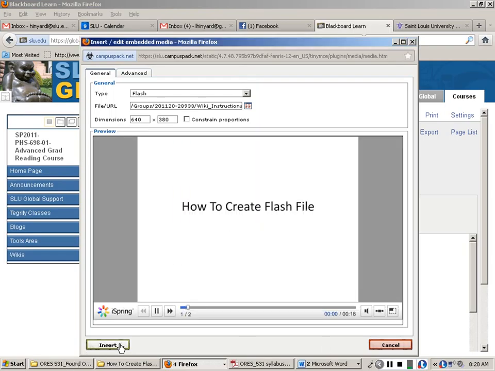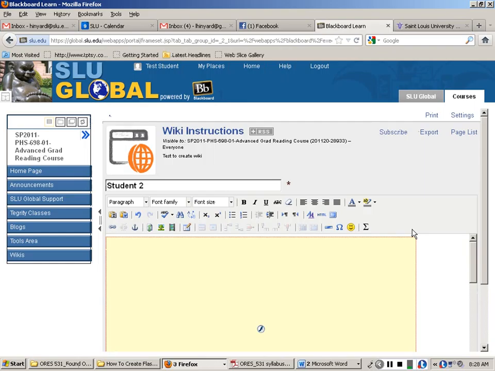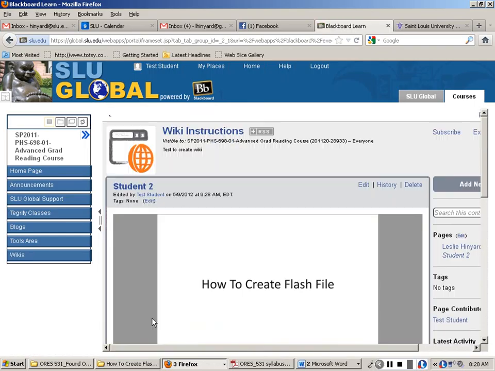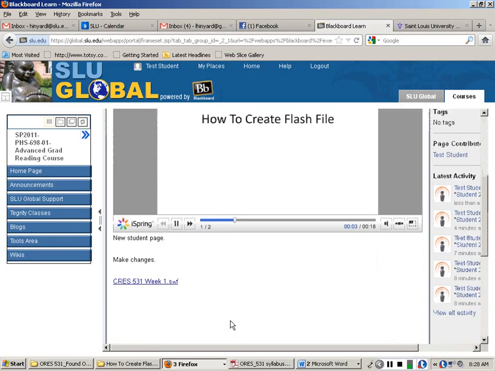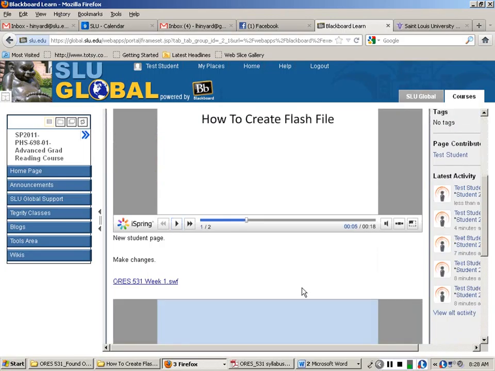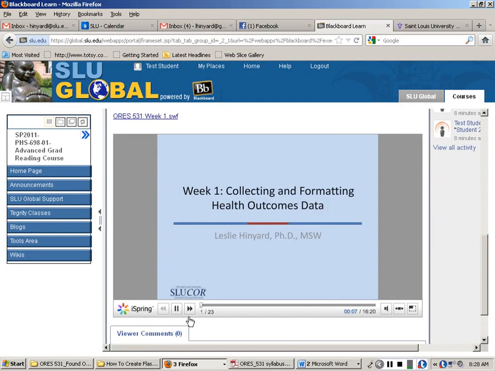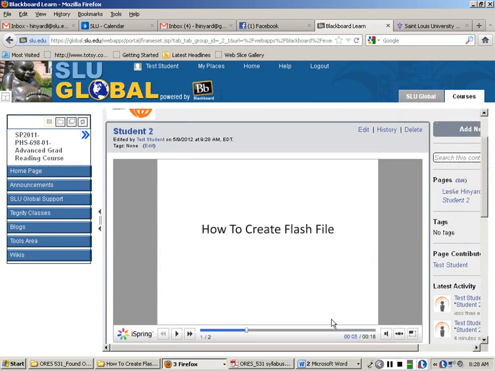Load it, and you can see, click Save and Exit, and you now see it's in there. Oops, and since I have two in there, they were playing over the top of each other. But that's how you can create a Flash file.